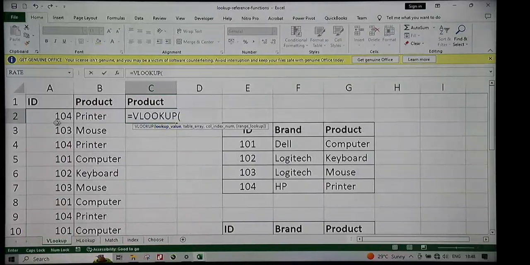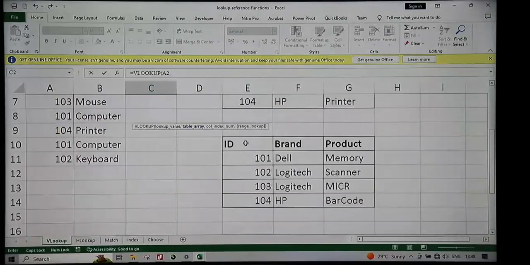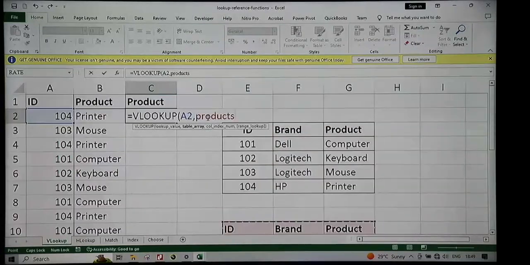Then we select the lookup value, which is this one. Then comma. When it asks for the table array, instead of selecting this range of cells, we are going to type the word products. Even when you highlight the cells, if you write products here, in our formula it will display the name products.